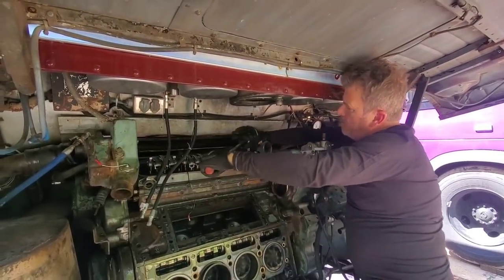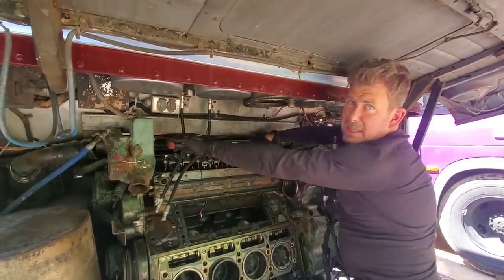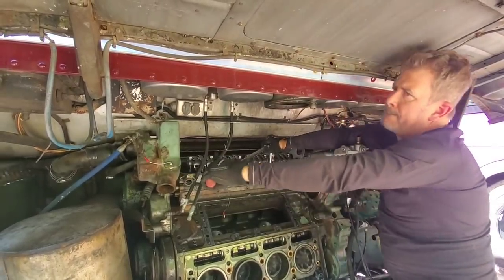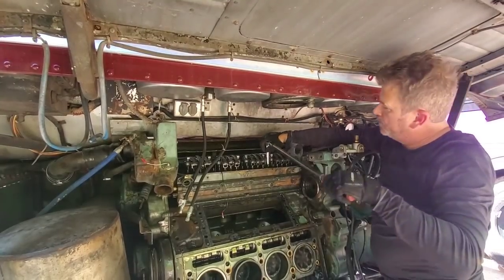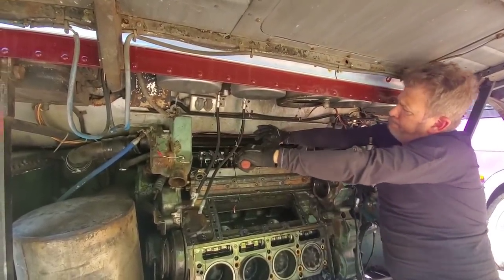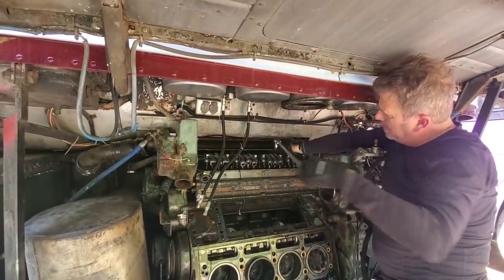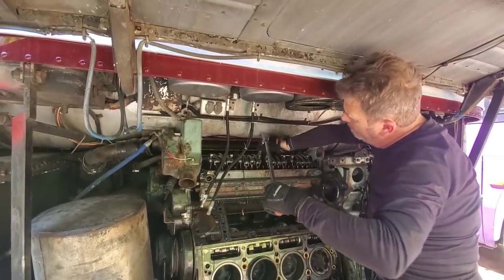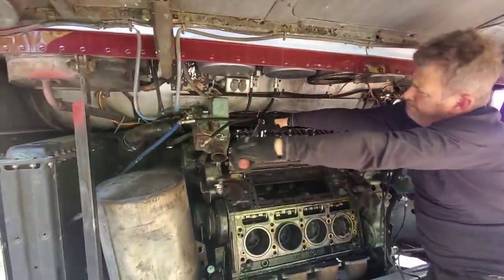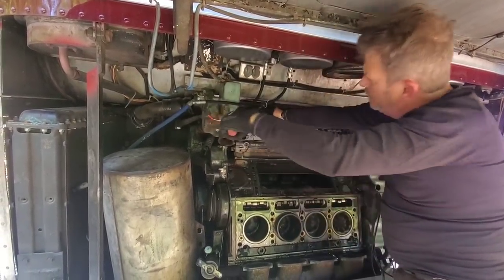Those aren't even the worst bolts on the bus. I feel like there's a little bit more control when I'm pulling — it circles more. Plus I can put this 20-pound COVID ass into it — that's the 20 pounds I gained during COVID. It's amazing how much even a snap-on bar like that flexes with how hard you're pulling. I was watching you earlier watching this piece twist — that was pretty amazing. It's not a Harbor Freight extension, but it definitely is from Tractor Supply, and a Harbor Freight socket. This is the most workout I've had since I got out of the Air Force. There was one on the bottom side that felt really loose when I broke it off, like it wasn't fully torqued.